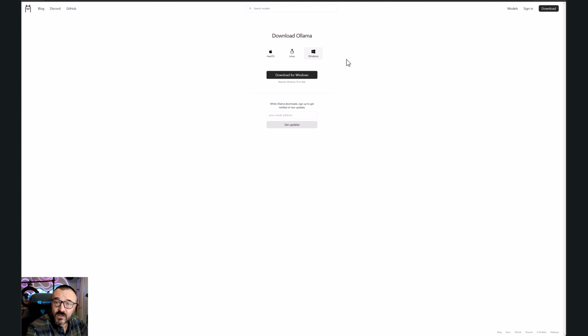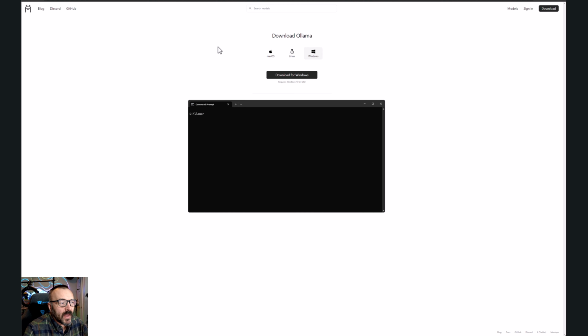I already did this, but generally you just click download. After the download, you click on your installation file and follow the steps. I mean, it is so simple. After this, you just need to run a command. So go inside the command prompt, open your CMD. I'm working on a Windows platform; Mac is very similar. Inside the directory where I installed it, I will just run ollama, and we'll have the command to run.